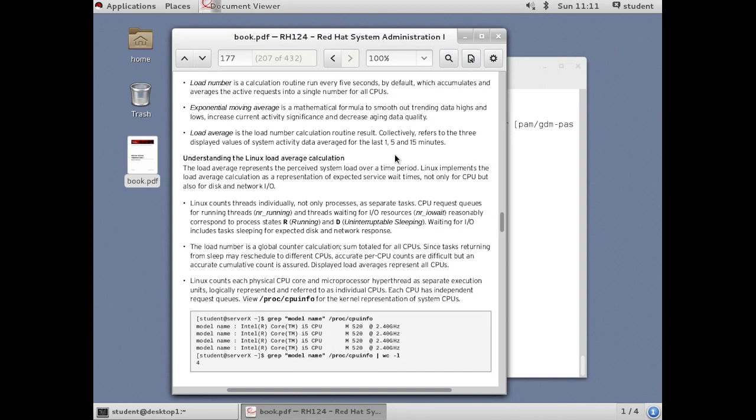Now, in addition to counting threads individually, we also count the hardware that we process on, the CPUs, individually. So each core and microprocessor hyperthread is counted as a separate execution unit. So we're just going to use the term logical CPU to represent that. So we count all the logical CPUs to decide all the places where we can do running of threads. Now, if we have 1 thread per logical CPU, then we keep the system busy. If we have more than 1 thread waiting per CPU, the system could be considered overloaded. It's as simple as that.